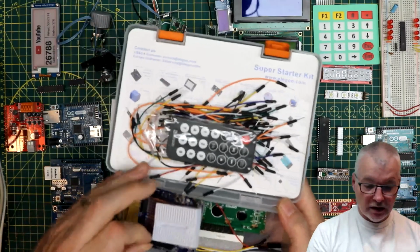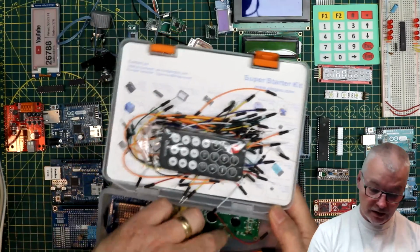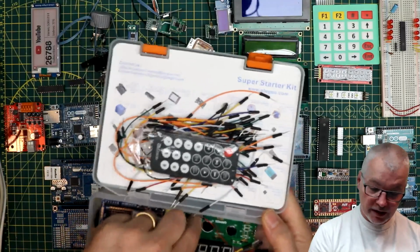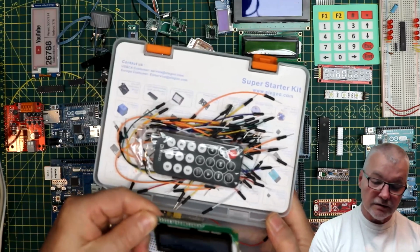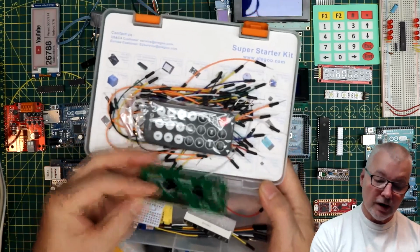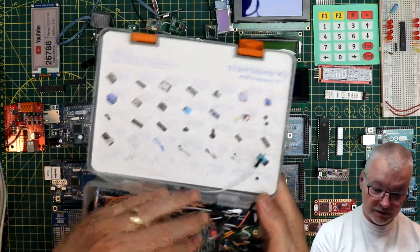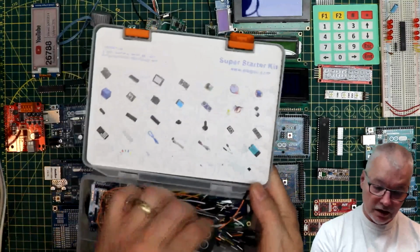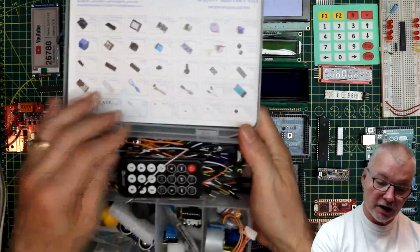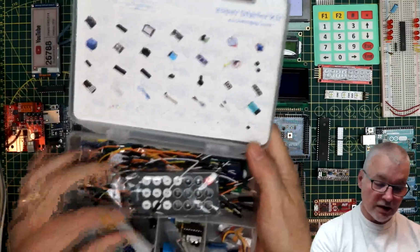You've got prototyping board with a little bit of a breadboard there, a bunch of resistors, 4-digit 7-segment display, and you even get one of these LCD modules. This one's set up for parallel work, and that's all in this kit, which is really, really nice. So that's the Arduino Uno version. I've done a separate video on this already. I'll put a link. That's why I'm not really going too much into the details of what's in this.